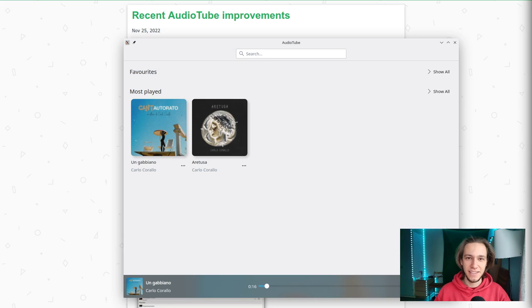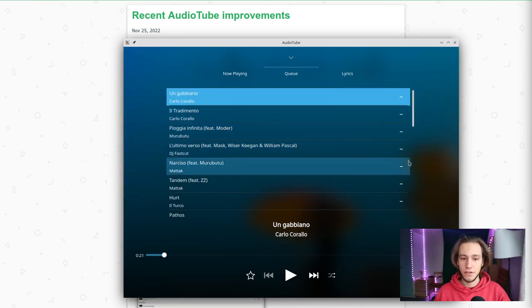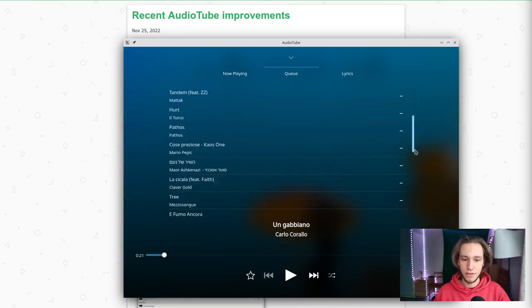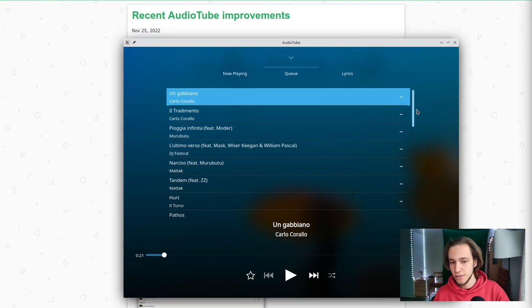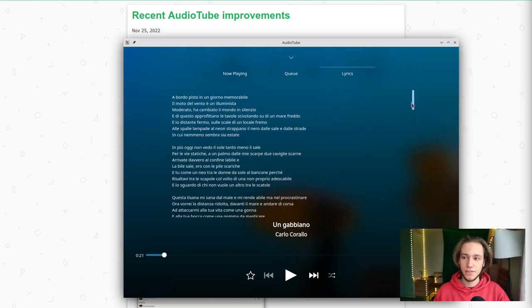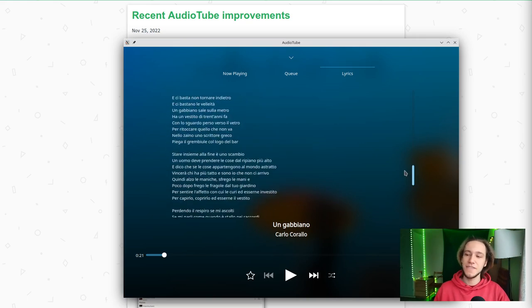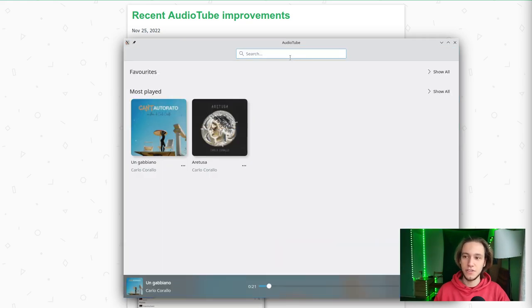This is the song and it's playing. So this is the page to see the song that's currently playing. You can add songs to the queue. Here you can see all of the queue, which are other related songs. I think it's a very nice selection actually. And in the latest version, you also have the lyrics. So if you want to see what the singer is even singing, then you also get the lyrics, which is pretty nice. Here you have the recent searches.